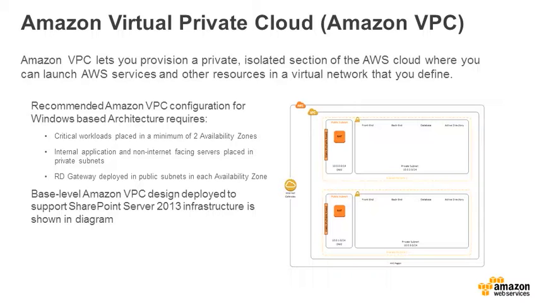But in quick summary, the virtual private cloud, or Amazon VPC offering, allows you to provision a private isolated network where you can then deploy resources into AWS. Now, this can be a standalone, private network entirely within the cloud. This can be a VPC that also extends your existing data center network.